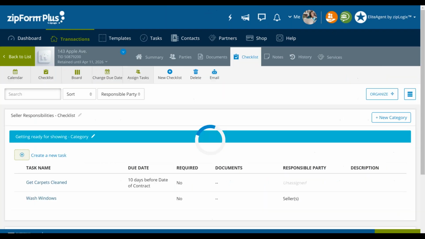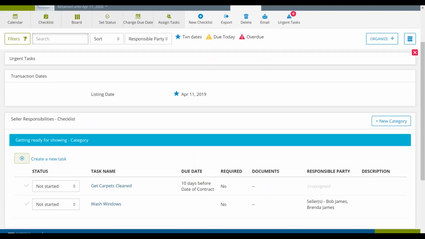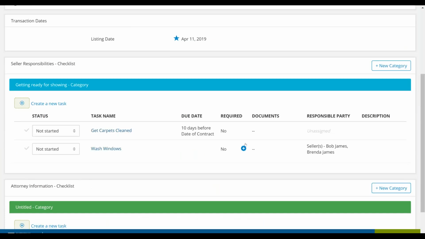To the right of documents is our checklist. If we move over here, we can see that in fact that checklist we created for the template has now been applied to this transaction. So the more robust you can make your checklist, the more use you're going to be able to get out of it. You can see our getting ready for showing category, and if I had more time in today's session, I'd add a lot more to this checklist, but because we are on limited time, if you have any questions about how to create a more robust checklist or would like me to send you a sample checklist, I'm happy to do that so that you can kind of play around and get familiar with this feature.